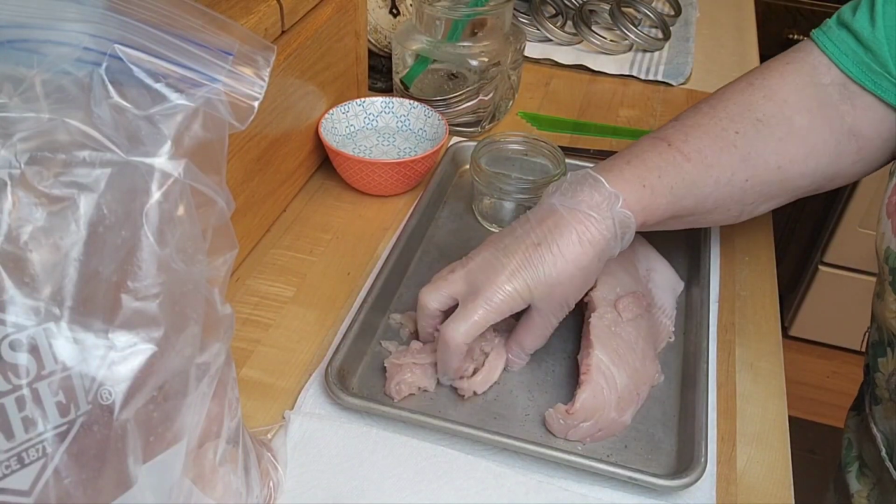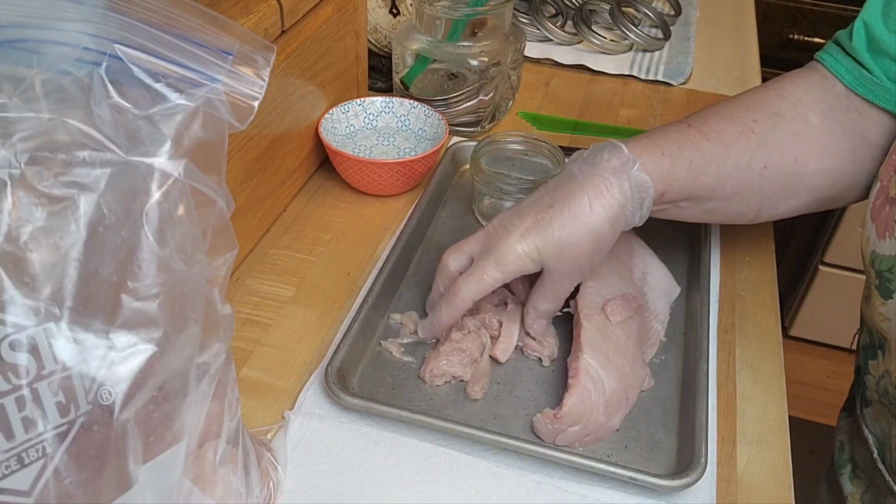All right, I've got my tuna fillets, and there was some pieces left, and this is actually extra that was from the workshop.